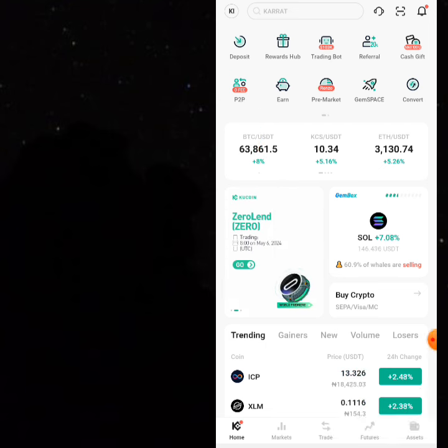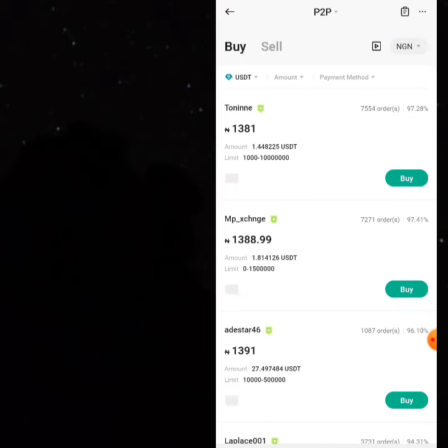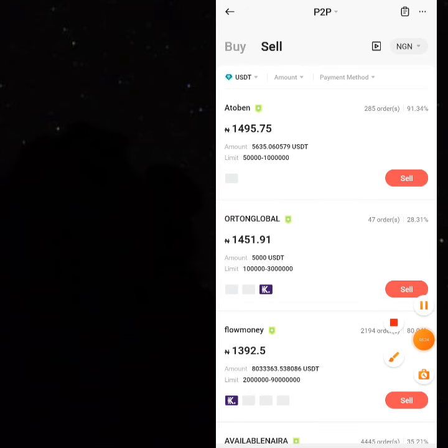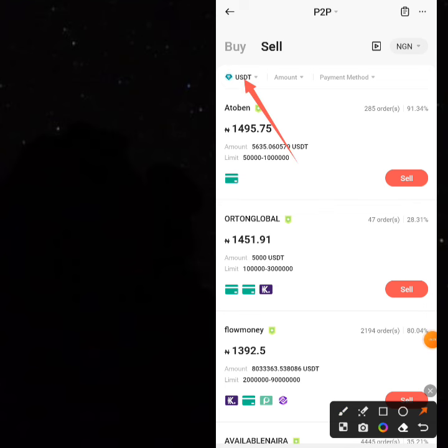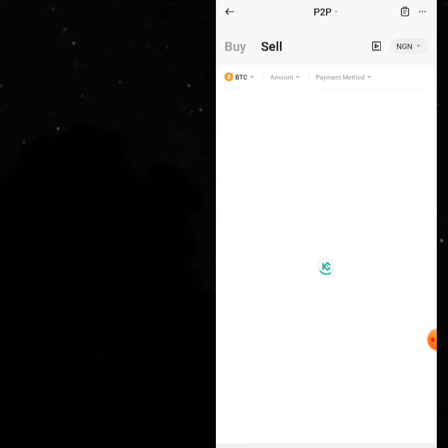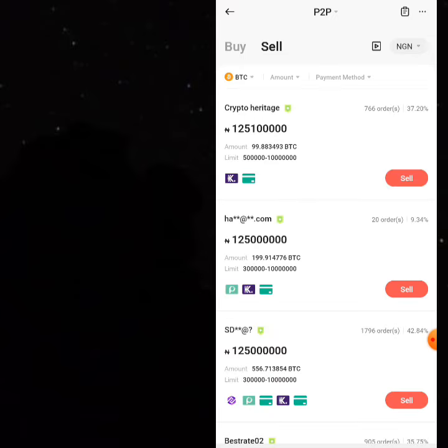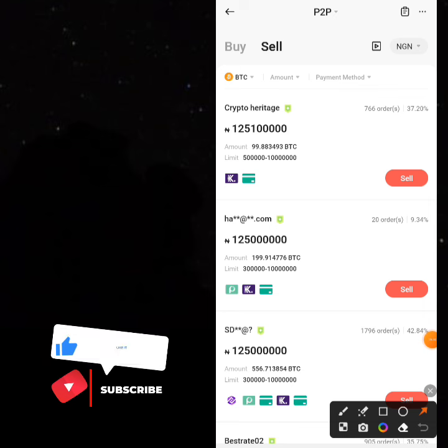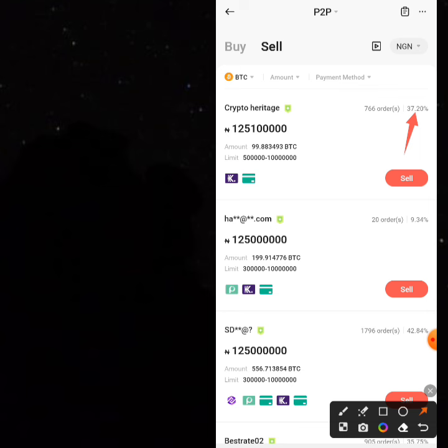This is very easy and simple. People messaged me that they could make profit but couldn't do this simple transfer — now I've shown you how. The next step, and the most difficult part for some, is how to sell Bitcoin on KuCoin. Once you click on sell, change to BTC, and then you have one last challenge: finding a legit vendor. You can sell to anybody but you must check that the person has a good amount of trades and orders and is selling within your limit. The first thing to check is their trust percentage.